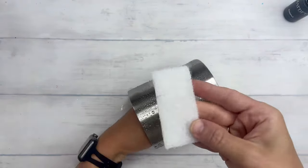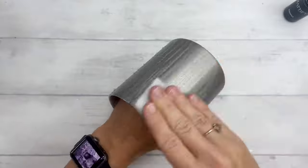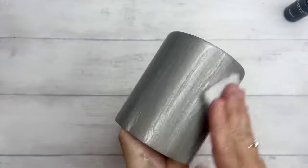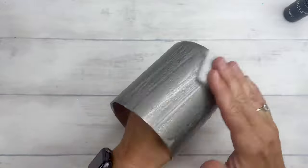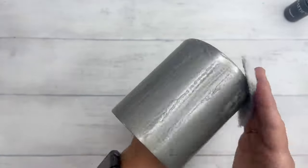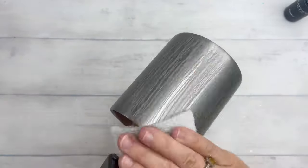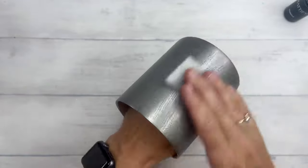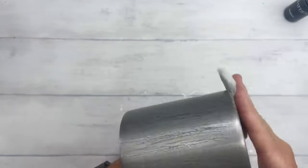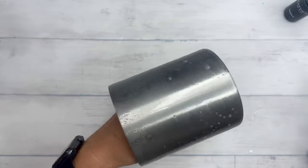And first, we are just going to take our tumbler, the little scrubbing pad that comes along with the kit, put a little dab of the Mattify on the tumbler, and we're going to scrub away. Now, when I put the water onto the tumbler, you saw that it beaded up a little bit. If the water is beading up on your tumbler, then your tumbler is not prepped properly. What Mattify does is take all of that surface off. It also takes any oils that may be on that surface so that your paint and epoxy or whatever you may be putting onto your tumbler will adhere to it properly.